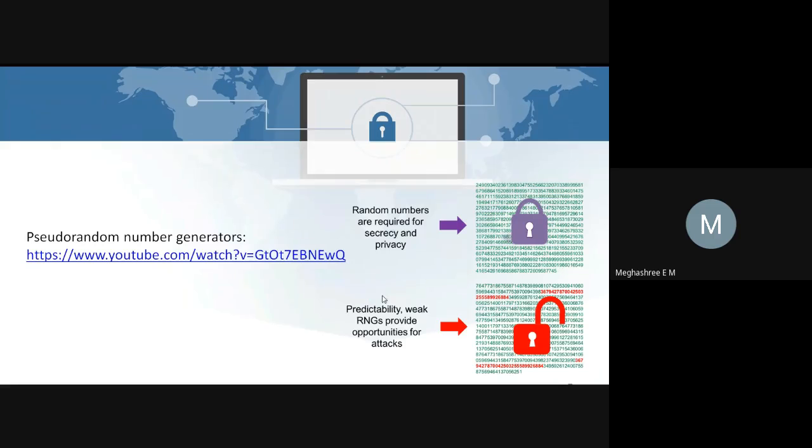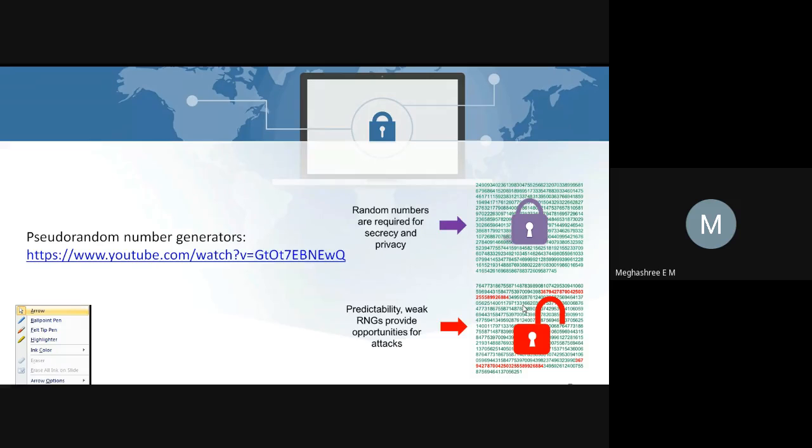If the machine which generates the random number is weak, then you can predict the random number that will be in use. Then possible attacks can happen on the data that you want to protect.